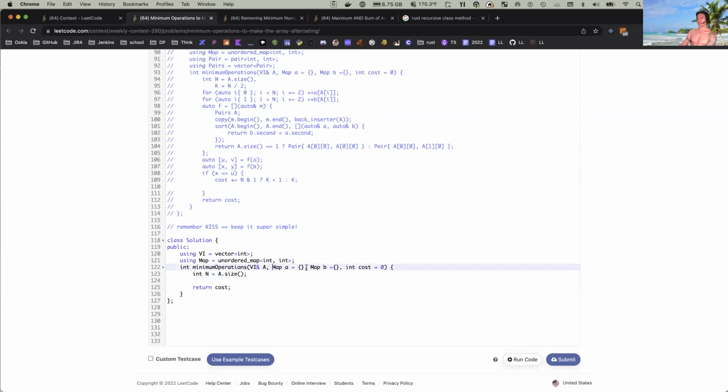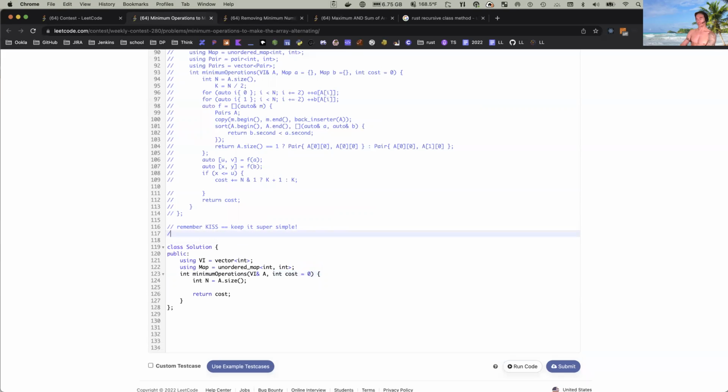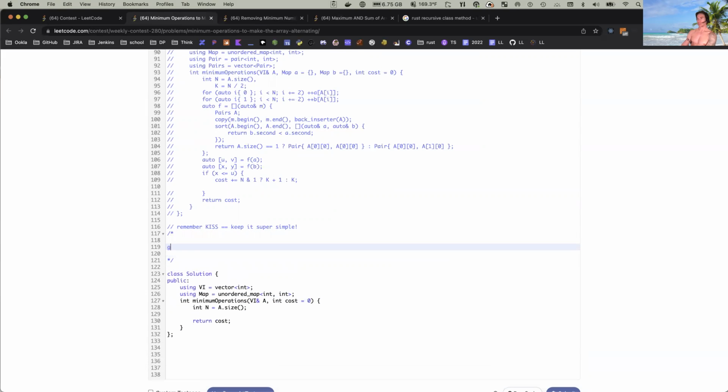So I'm thinking it would be easier in Python, but it's still doable in C++. Okay, so let's come up with a game plan then. Take input array A and then transform it into B and C. These will be even and odd index values.